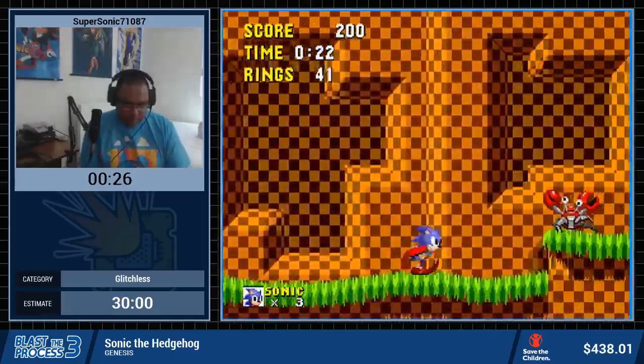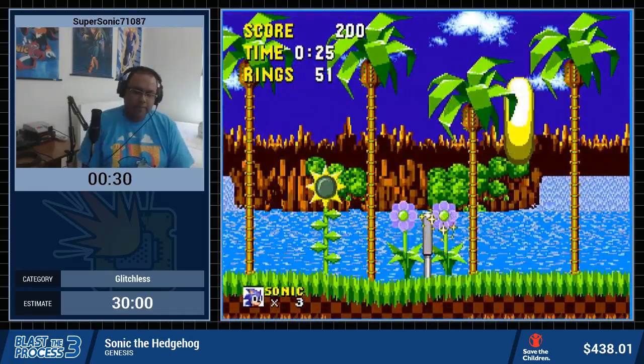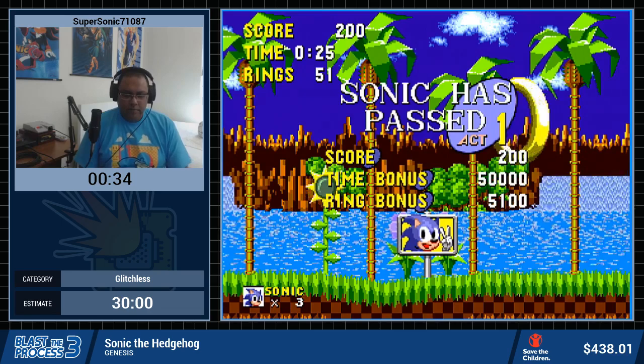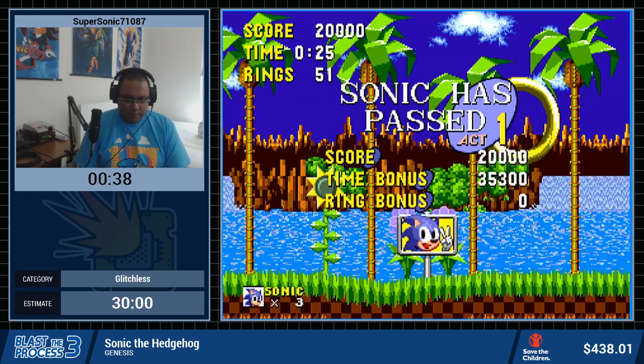We're going to do two jumps in the loop to keep our momentum. We're actually going to jump before coming out of the S2. If he wasn't to jump right there, what would actually happen is he would end up getting killed by the plane because the plane hasn't fully loaded yet at the bottom of the screen. And yeah, as you see, 25.